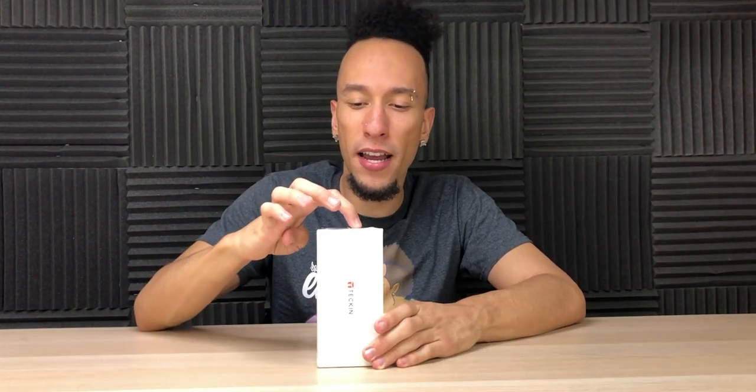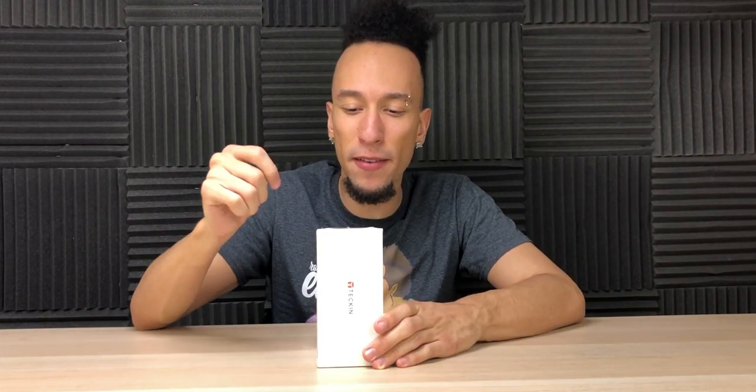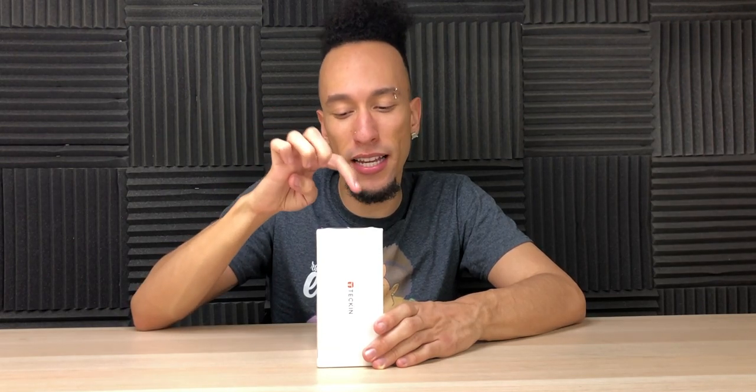Now having smart bulbs in your house is a really great idea because you can control them with your voice using Amazon Alexa or Google Home, as well as setting schedules so they do things whenever you want them to by themselves, and even controlling them with your phone no matter where you are around the world. These bulbs support a Wi-Fi connection, app control, energy saving, they're fully dimmable, you can schedule and set timers, and you can also use voice control with your other smart devices.